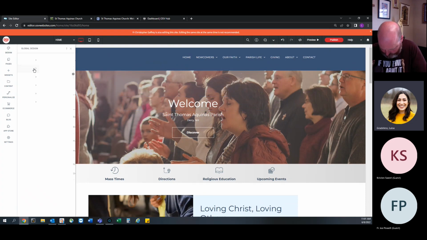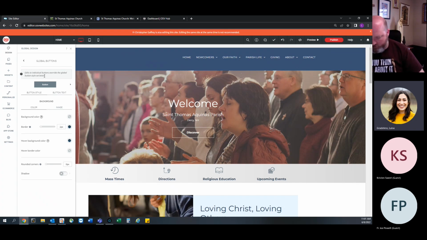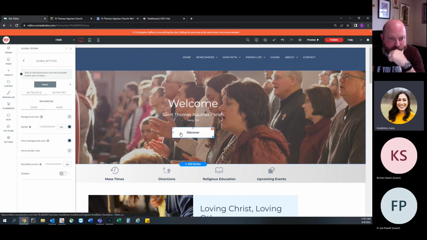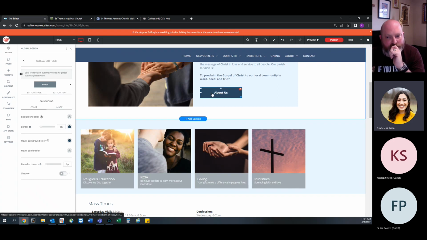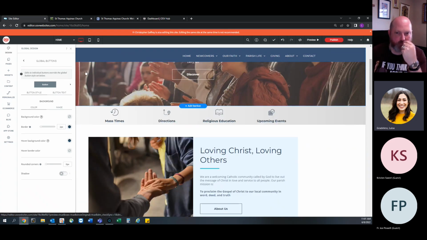Global button. When you add a button, these are the settings for the button, which can be changed. So the background color is none, and when you hover over it, it is blue. As you can see, this button, when you hover over it, is white, so the settings for this specific button were changed. This is the settings for the global button: there is no color, and when you hover over, it's blue. That can be changed, but when you add a button, these are the settings, and you can change it as you see here.